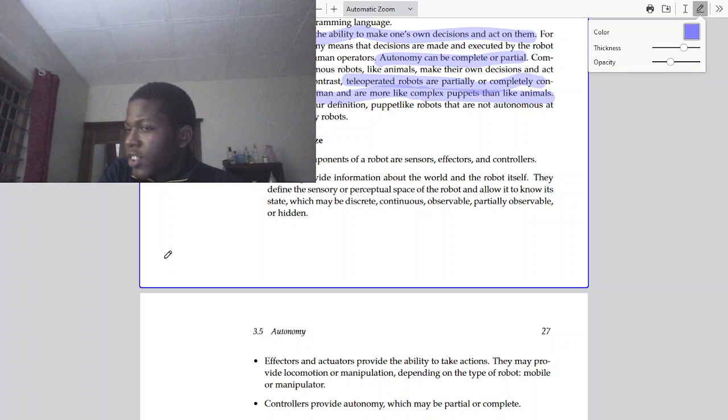So that's sensing. For action, we learned about effectors and actuators. Effectors allow the robot to act on decisions, but actuators are the ones that actually do the acting. Wheels, pistons, and stuff would be actuators. The actuators themselves take up a lot more power than the brain, the controller of the robot.